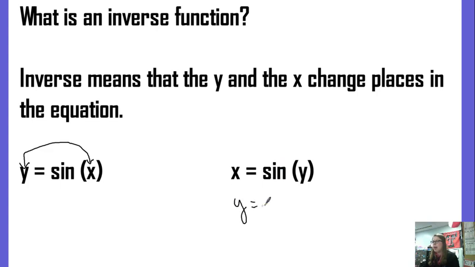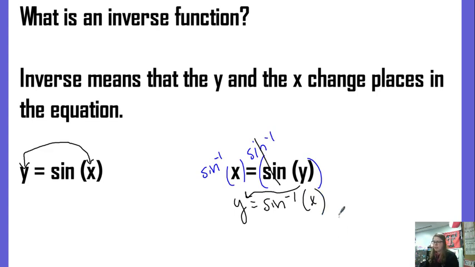And to get it back to y equals, so we can type it in the calculator or in Desmos, we have to do the inverse to this. So to do the inverse, this is inverse sine of both sides of the equation. This is what we're doing when we solve for the angle measure, when we did inverse sine on the unit circle, and inverse tangent on quadrant trig. All of that was inverse trig functions. So these two cancel, and that gives us y all by itself. And on the other side, it's now inverse sine of x.